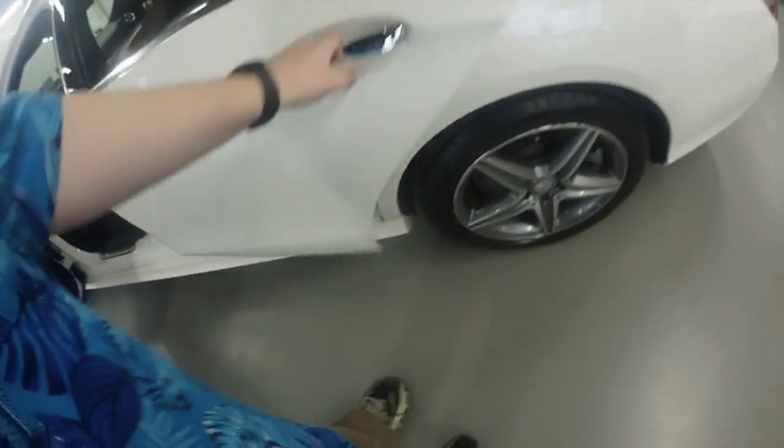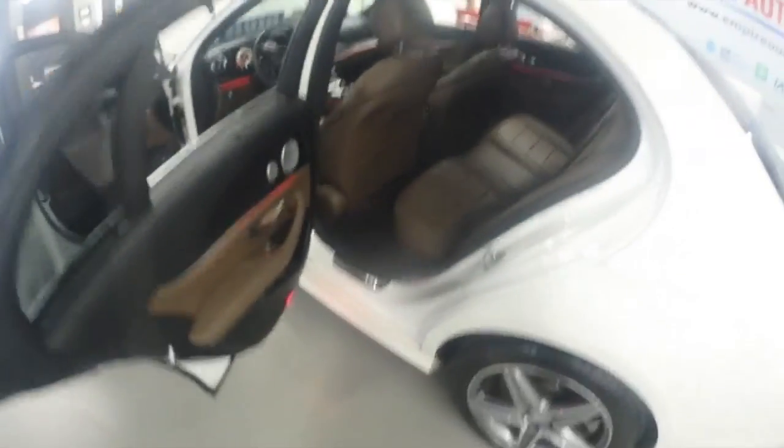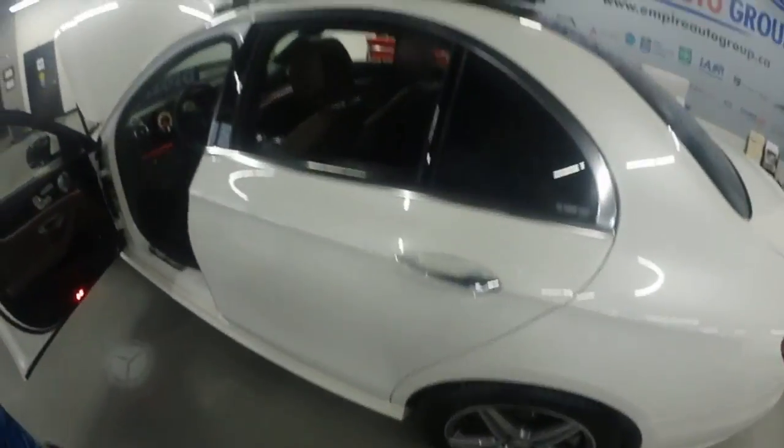So let's see if it's on every door, or just on the front door. The back door has some lights at the back too. But yeah, it's pretty. Look at the middle compartment. This is where you keep all your USBs. Yeah, that's pretty cool, I thought.